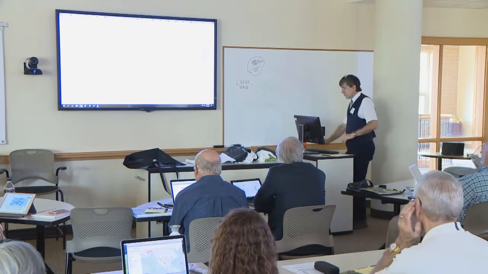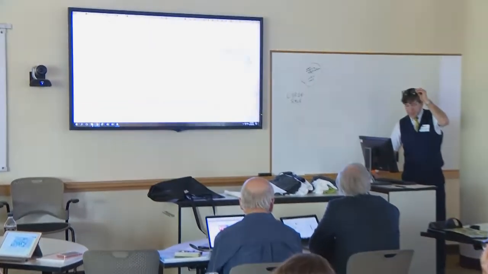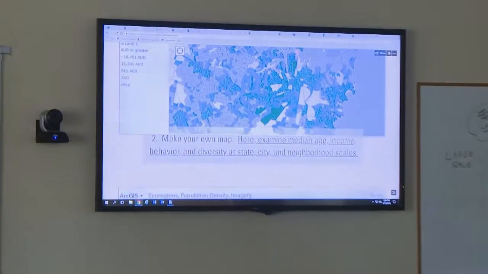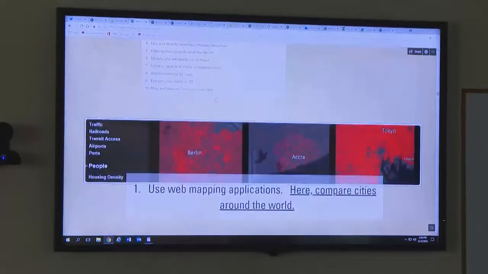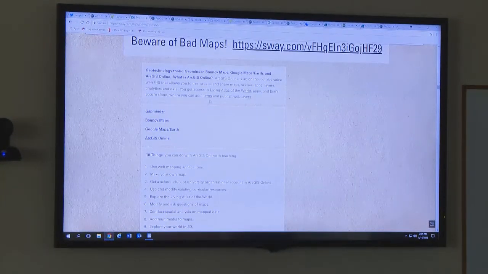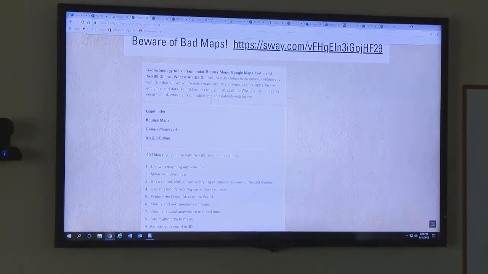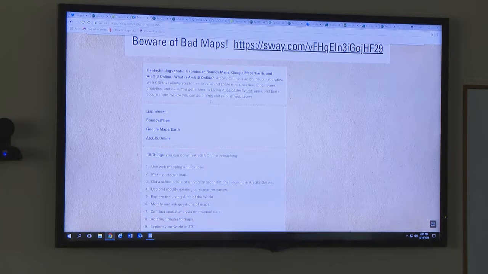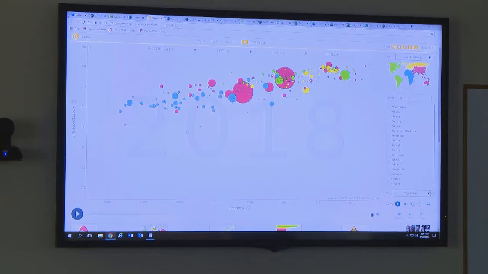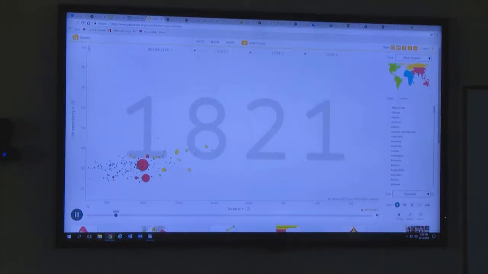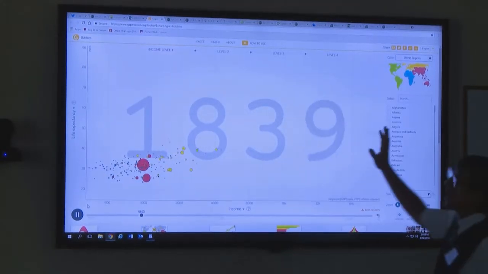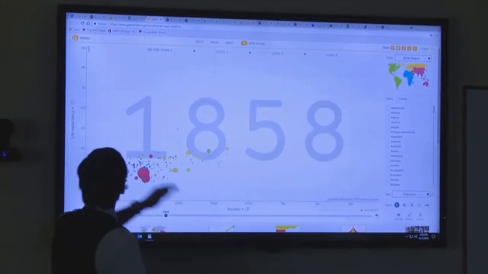In order for us to make a map in this platform, and by the way, just as a short note, there are other tools before we get into this platform. And some of my favorites are right here. So I love Gapminder. How many of you used Gapminder before in your courses? So Gapminder is a product of Hans Rosling out of Sweden. Yeah, Hans. And you've got this sort of capability where you've got a whole series of graphs, charts, and maps for a ton of variables. This one being income versus life expectancy.